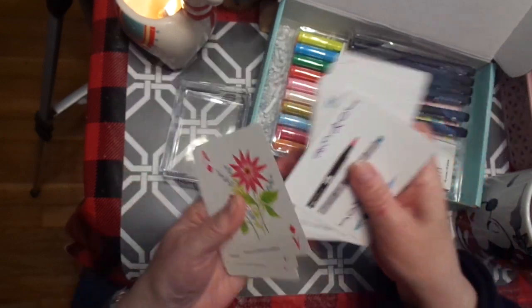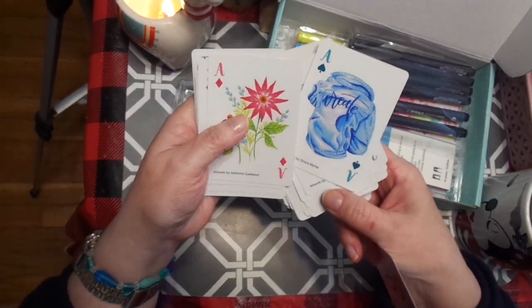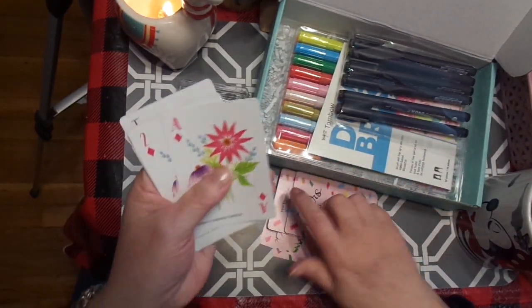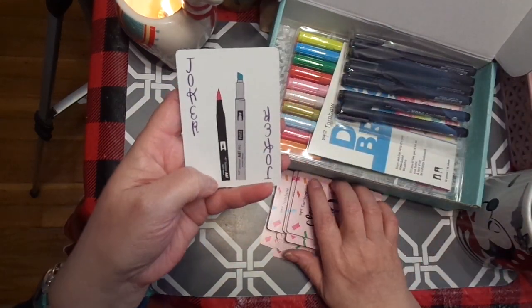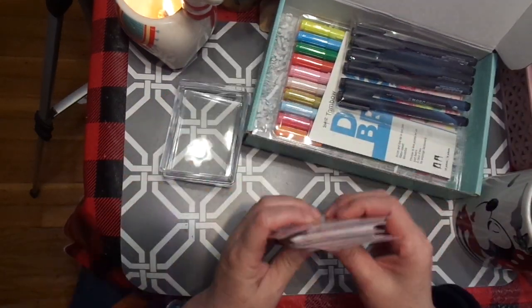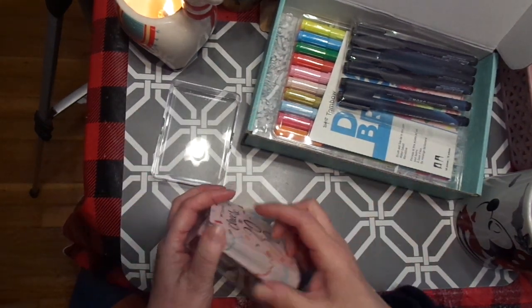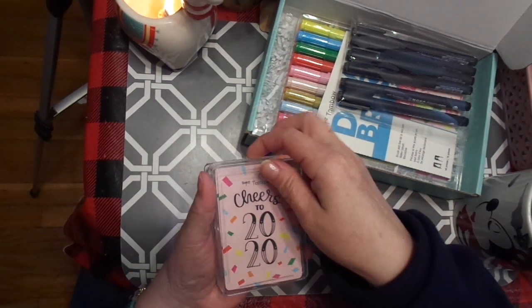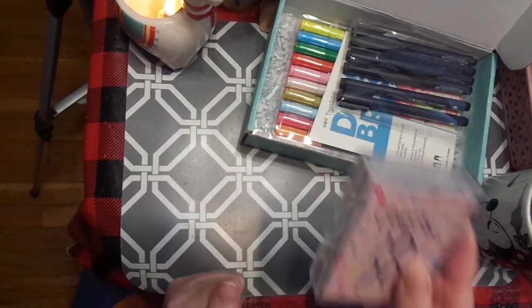So, hold on. I love jean jackets, so it's really tough. I'm really like 50-50 there. I love those two. And then these are all the diamonds. And then there's the Joker again with the Tombow Mono pins. I'm so used to saying Tombow Mono glue. But I love these, and these just say cheers to 2020. How much fun is that? I am just so happy. These are going in my bag.